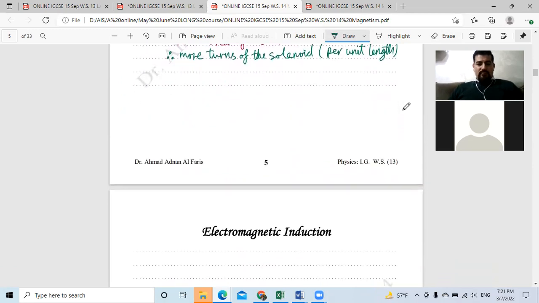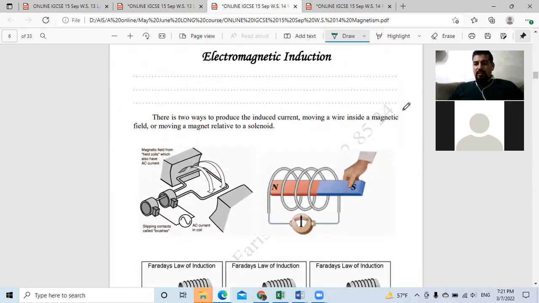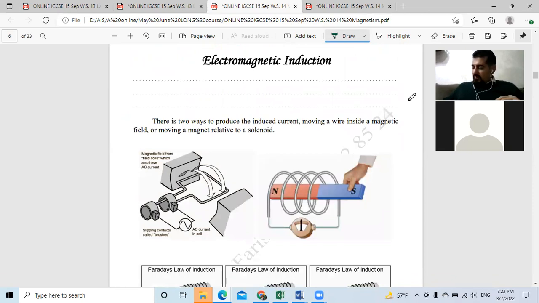Okay, let's move on. There's something called electromagnetic induction. Let me show you something. In this lesson, first we talked about the magnet by itself, the magnet that produces a magnetic field that comes out from north to south. Then we talked about wires that, when a current passes through them, produce a magnetic field. Now let's say the opposite. Can the magnetic field produce a current? Can we reverse this? Yes, that's called electromagnetic induction, our title now.